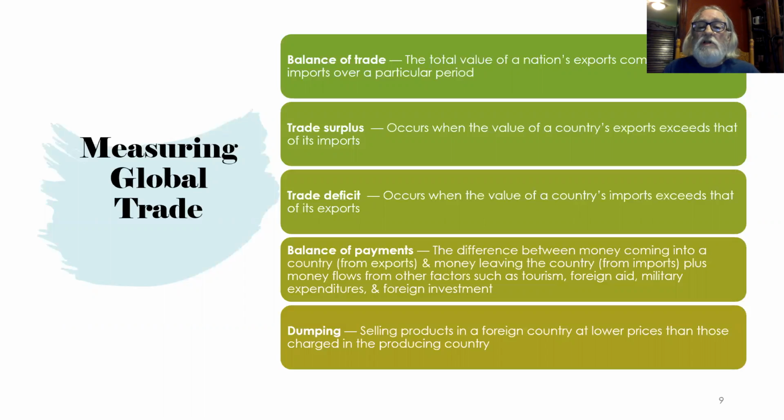A balance of payments is similar to balance of trade, but not quite exactly the same. It's the difference between how much revenue you received from exports and how much money has come in, and how much you have spent that has gone out of the country for things that you've imported and paid money for. And there are other things that affect this flow of money. So like it says here, we get revenues that contribute to our GDP over the course of the year and our balance of trade by visitors who come here and spend money as tourists and so forth. And then the aid we give out as a country, foreign aid.